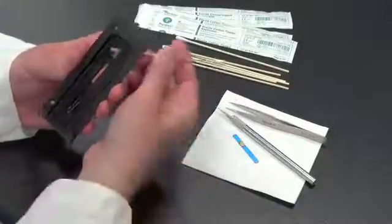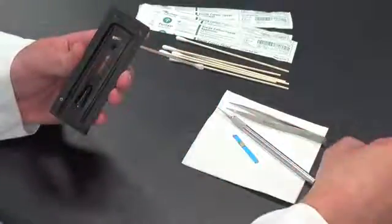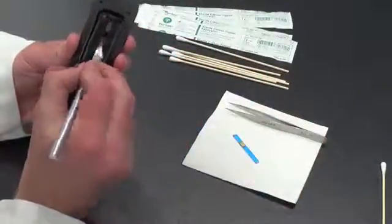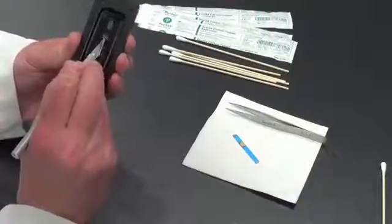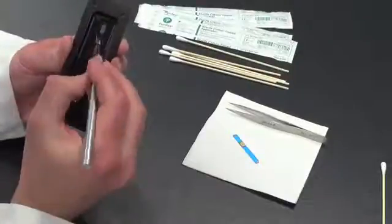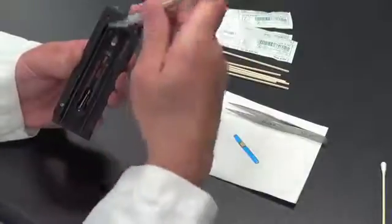It will sometimes break, and then you can use an X-Acto knife or a small sharp tool to remove the remaining plastic that's left in the slide assembly. So what we want to do is remove any remaining pieces of this slide before we replace it with the new one.